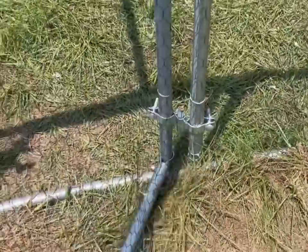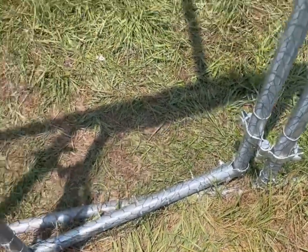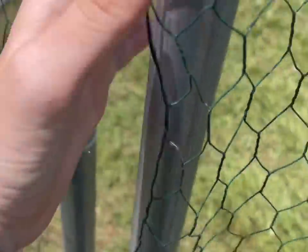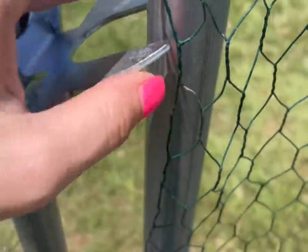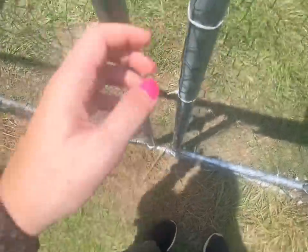So this is what's happening here. Something's not tight enough down there, and the hinge is bending, and the latch here is just barely hanging on to it. So it came open.